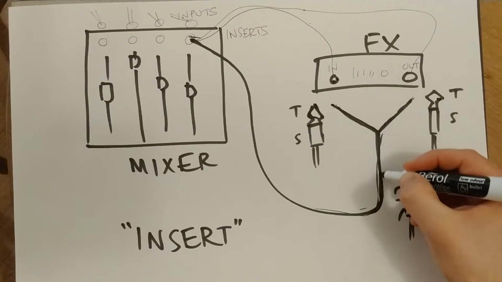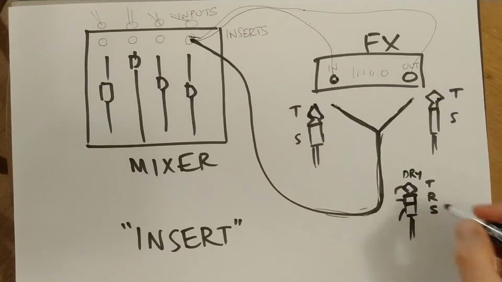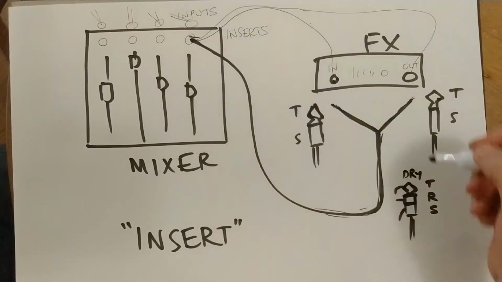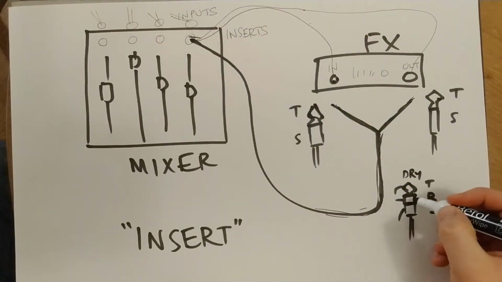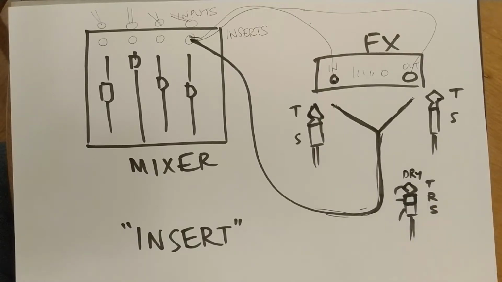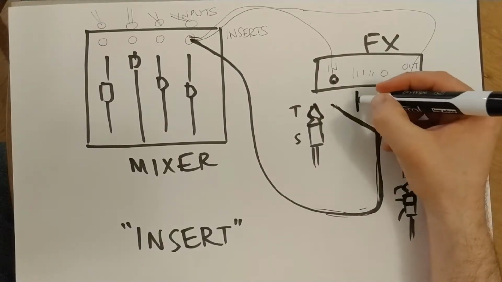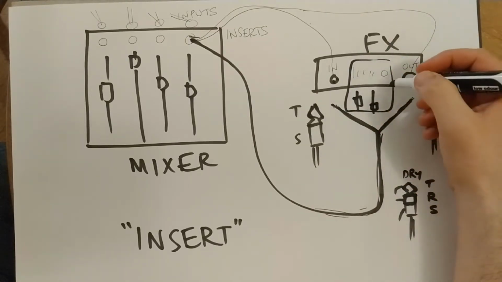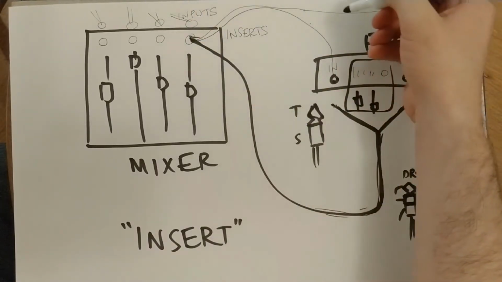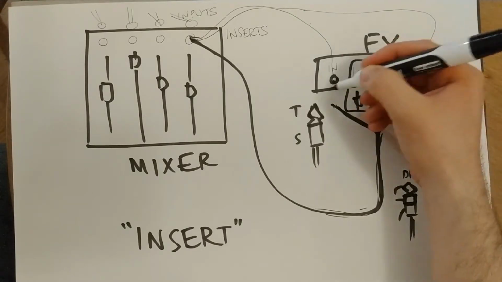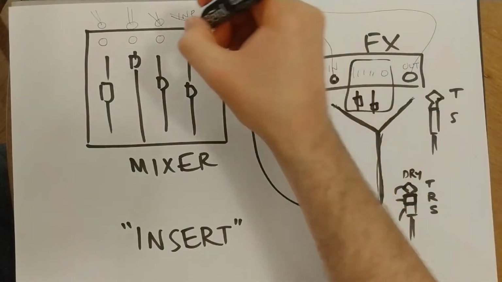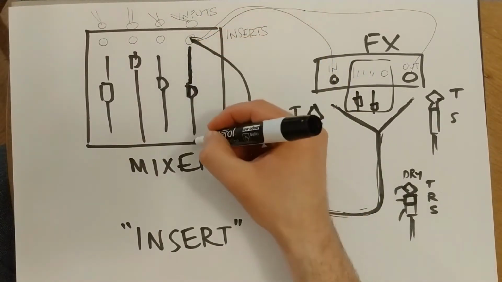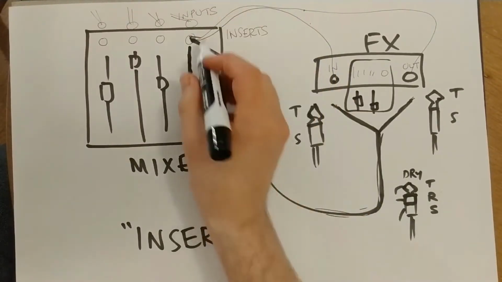So you've essentially got the signals that are dry coming out of the mixer on this tip, going into here through this tip, into here, process, process, process, out through this tip. But then when they rejoin this cable and go back into the mixer, it knows not to listen to the tip because it's already sending stuff on the tip. It receives the stuff on here. Now, I don't want to call that wet because actually it's a mixture of wet and dry. That's why we've got a wet and dry mix in our effects unit, because all of the signal comes out here, it all goes into the effects, it gets processed, and then it comes out and comes straight back in here, and to the mixer, it's as if nothing happened. It just continues on its merry way down through the fader, down through the pan, and all the other things that are going on the channel strip.